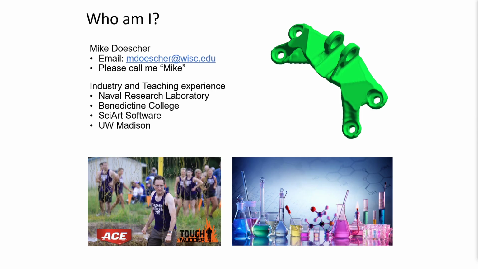So I actually started out my career as a chemist. I've only been a computer scientist for about 10 years, but I got my degree in chemistry from the University of South Carolina. After that, I worked at the Naval Research Laboratory for 3 years as an independent contractor. That is a military lab in support of the Navy and Marine Corps. I did top secret stuff, can't tell you about it. After my contract ran out, I took a job teaching chemistry at Benedictine College. I was there for 8 years. Taught about half the classes that they offered. It's a small school in Kansas.